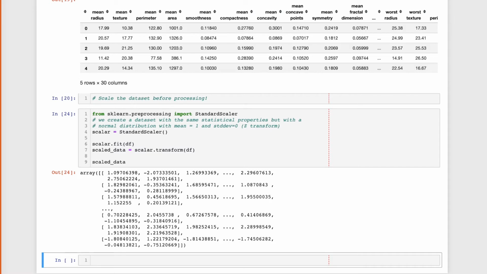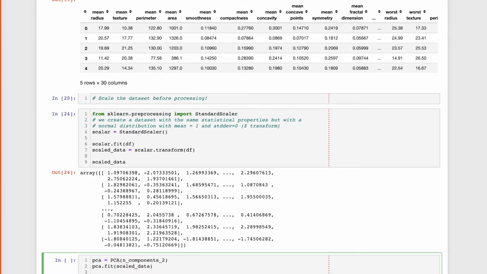Now how do we know what are the most important sources of variability? Well, we perform a PCA analysis, with number of components 2, so we're going to reduce from 30 dimensions to 2. And we're going to know how much variability we are explaining.